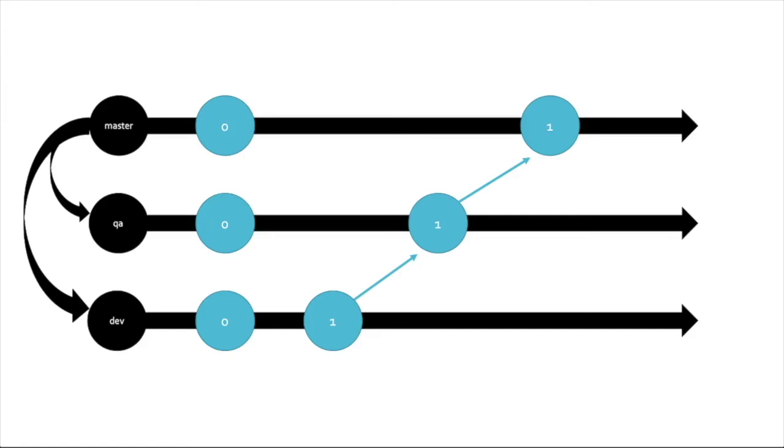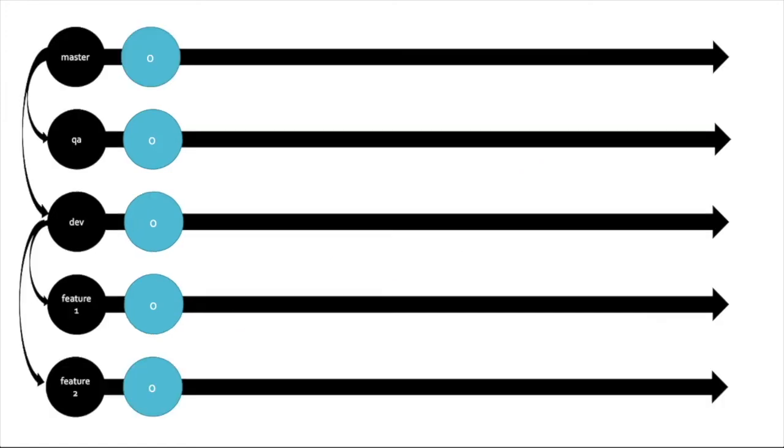Another reminder that Git is not keeping multiple copies of the files committed, but is just pointing at the versions. All right, great job. Now for a little more advanced scenario where we have features. So say our team is working on a couple of new features for our product. In this example, we have two new branches in the repository, feature 1 and 2. Everything points to commit 0.